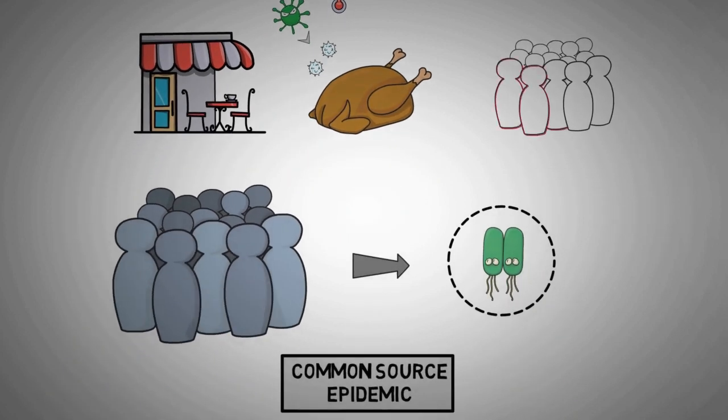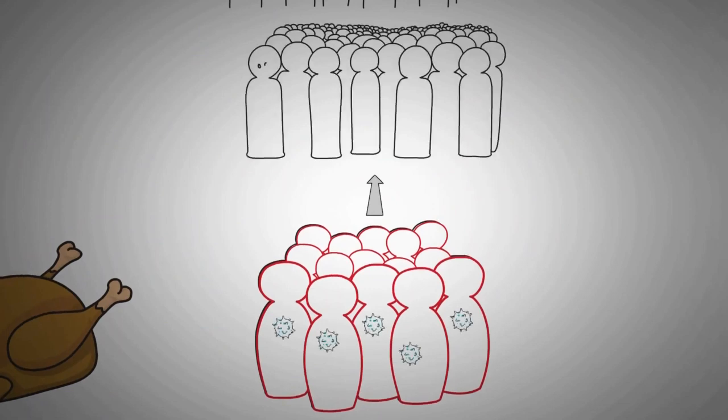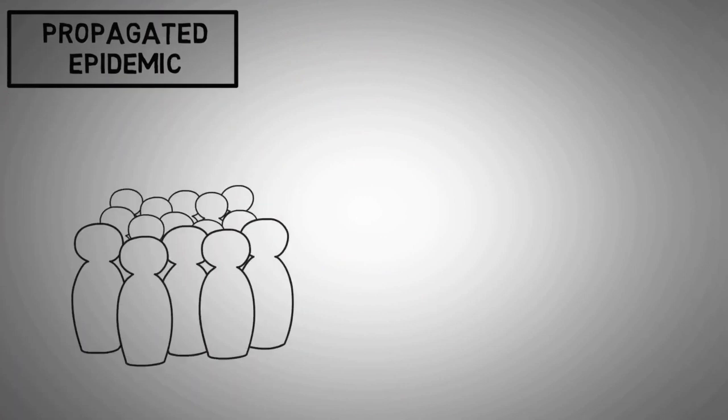Now all these people developed food poisoning, and this is an example of common source epidemic. These infected people cannot transmit the infection further to more people, as the food poisoning was caused by a toxin in the food and not the actual bacteria itself. This is important as our next type of epidemic, the propagated epidemic, differs in exactly this point only.